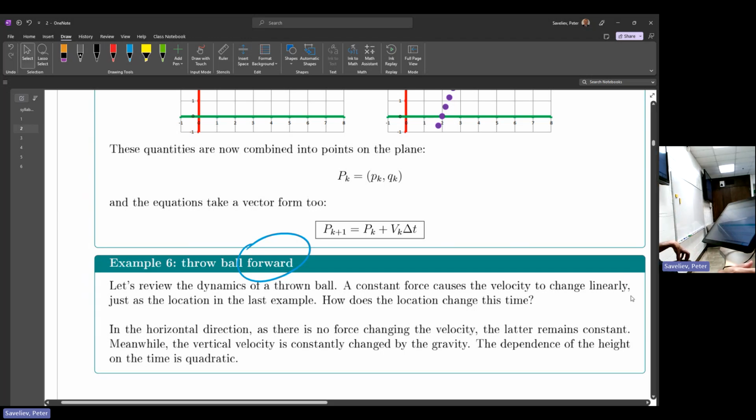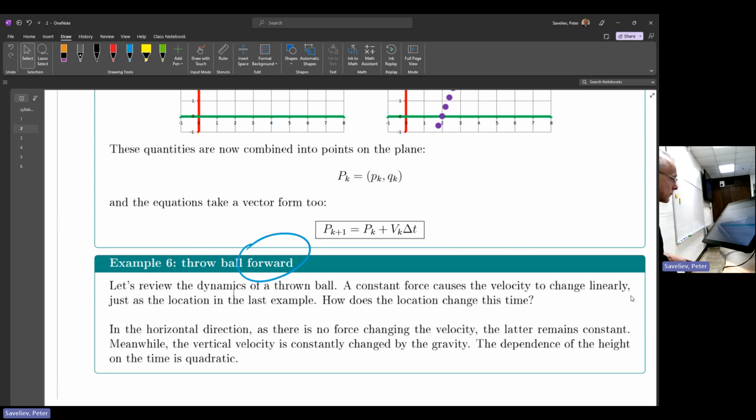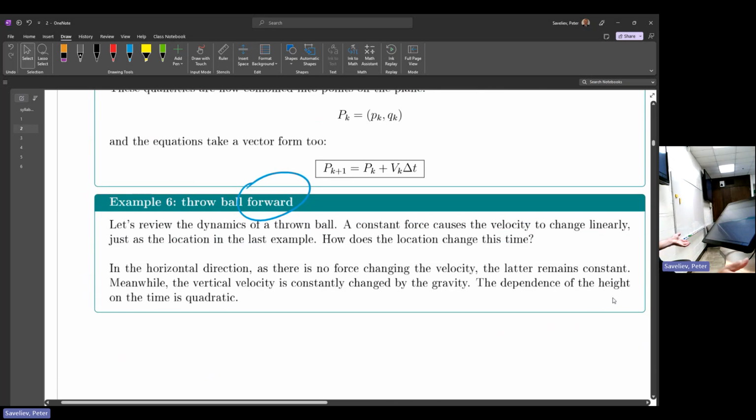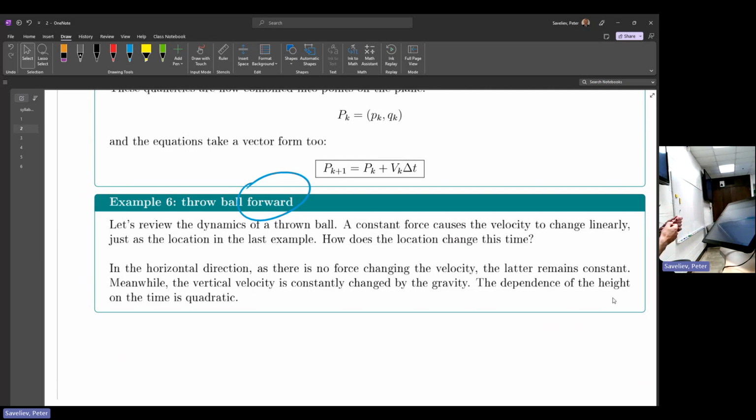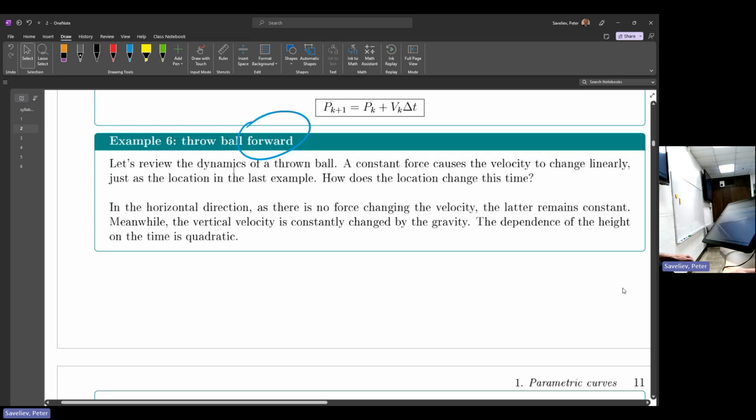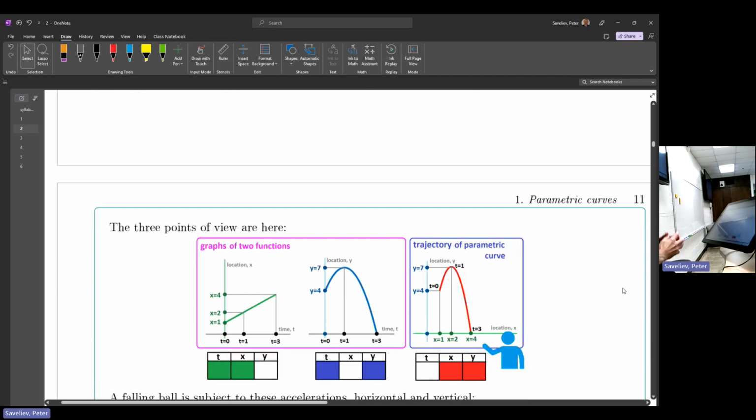We know how to describe it. That is the parametric curve, okay? And we also know, and that takes some insight, but I'm not sure when they came up with that idea, that the motion can be split into horizontal and vertical, and they are entirely independent to begin with. And that is the insight of, I don't know, before Newton, that there is no horizontal force, and therefore there is no acceleration in the horizontal direction, and therefore the motion will be linear, okay? In the meantime, there is a force in the vertical direction, therefore there will be acceleration, or deceleration down. Okay, so that's roughly what you have.